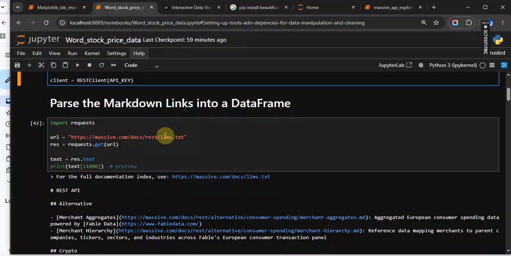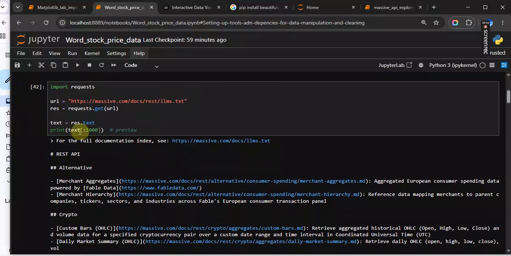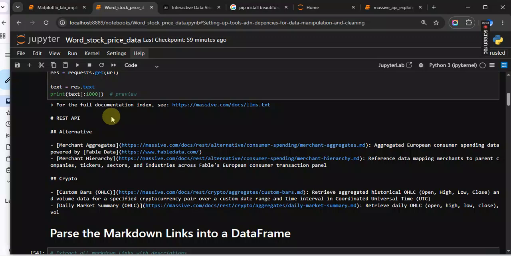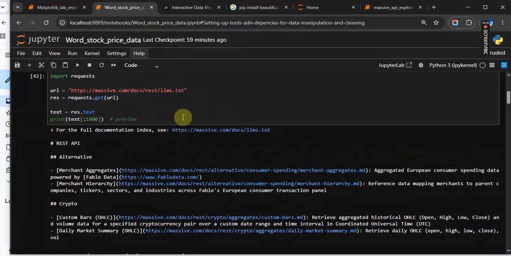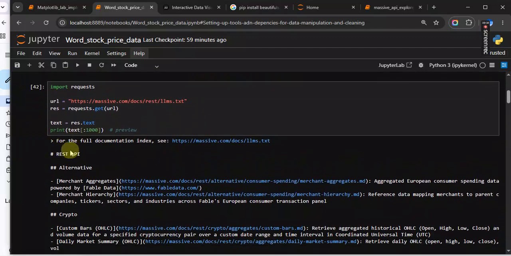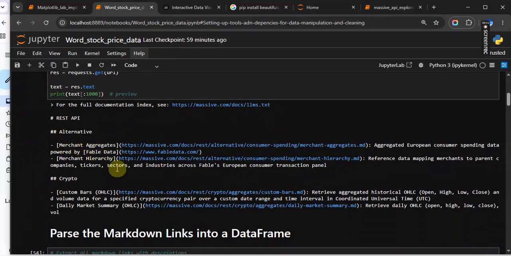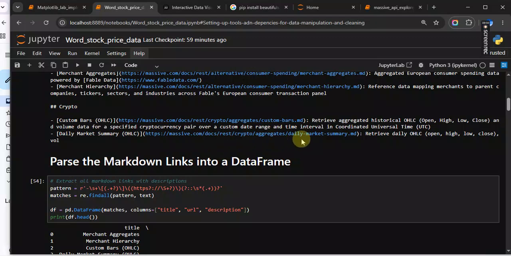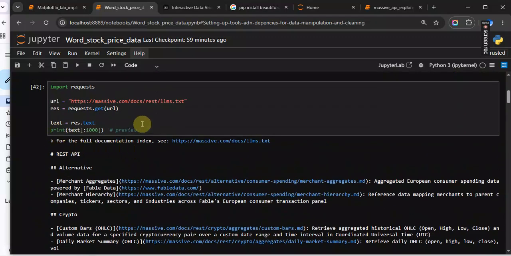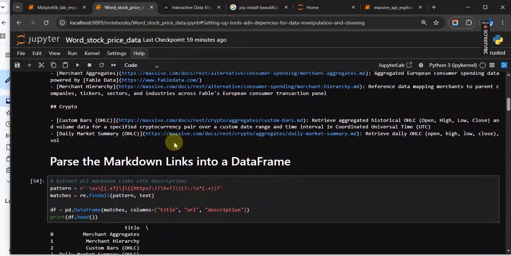You can see here the extension, right? And now we want to print, let's say, about 1,000 characters or something like that. So if you execute, this is the output you are going to get for full documentation and so on, right? Alternatives. It will show you how it works. So here I will get crypto, I'll get this, and I'll get that, because I'm just instantiating it, right? But if you want to dig it more, you can explore in that.